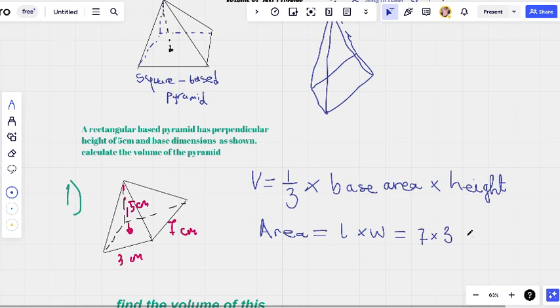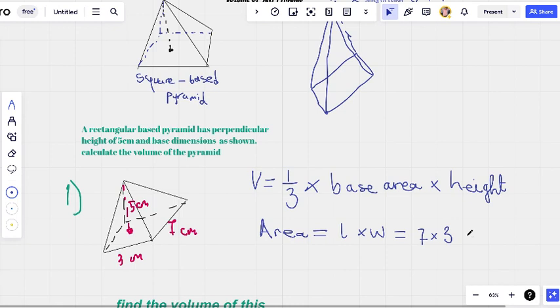And the volume of a pyramid, just like we highlighted in the first example, is 1 over 3 times the base area, so I'll just say times A. Whatever the base is, you have to calculate the area of that base. If the base is a hexagon, you have to find the area of a hexagon. If it's a trapezium, you find the area of the trapezium first. If it's a square, find the area of a square first. If it's a rectangle, find the area of a rectangle. If it's a pentagon, find the area of a pentagon.